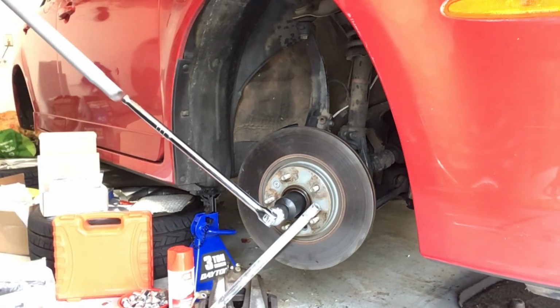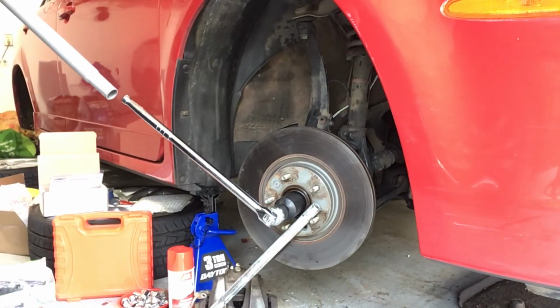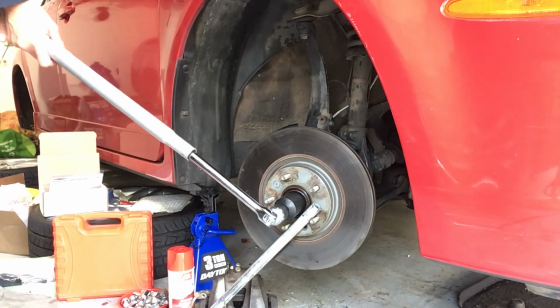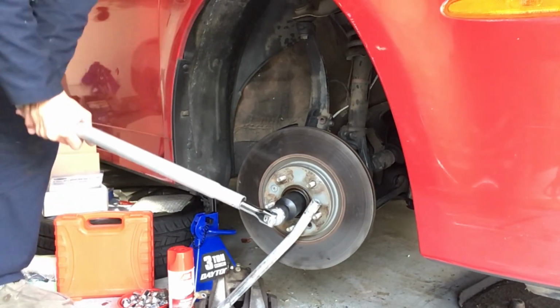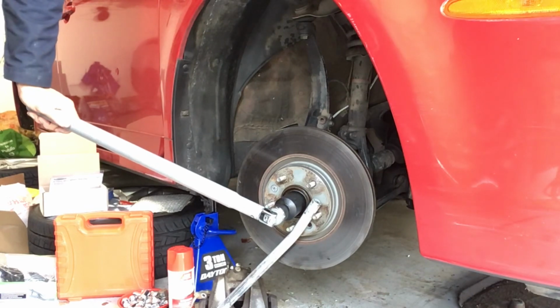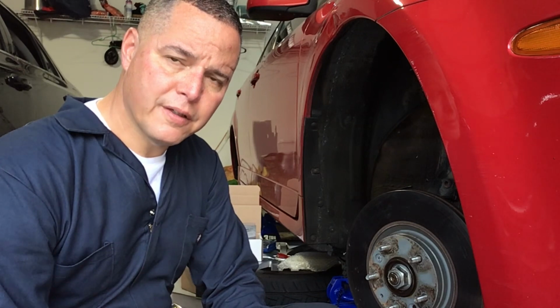Okay, so plan B, I took the handle off of my floor jack, and I'm gonna use this for leverage. I'm hopeful that this will work now. So let's give it a shot. Well, that ain't working very well. I might have to use my impact tools for this. Okay, so that was an epic failure. It bent the little bar for my other jack a little bit, so I stopped.